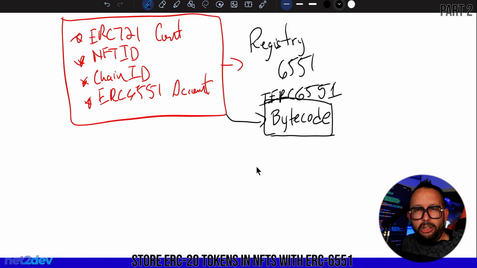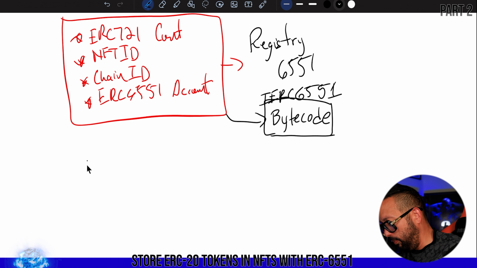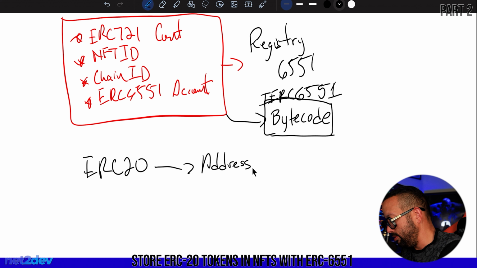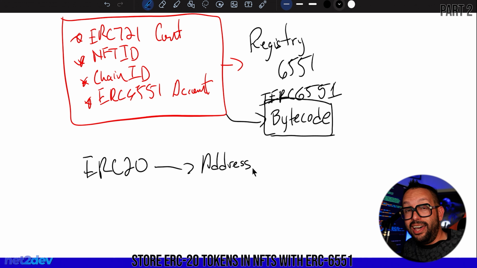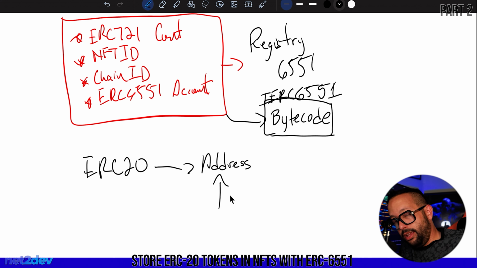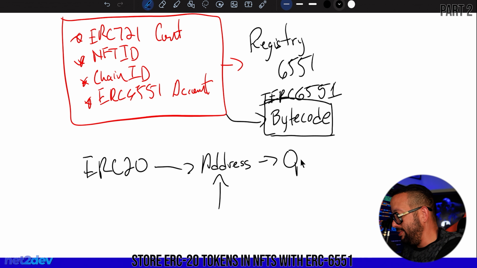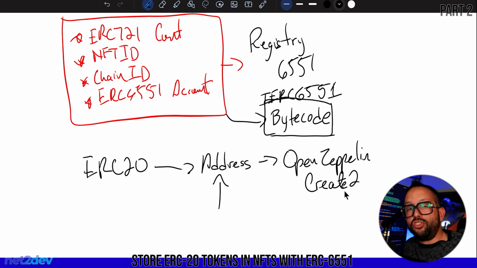When you deploy a smart contract, right? Let's say you deploy any smart contract, you write to the blockchain, there is an address that is generated, right? So there's a smart contract address that gets generated during the deployment. That, ladies and gentlemen, is the blockchain generating that smart contract address, and it's generated using bytecode and opcode. There's a module that we use in the 6551 to generate those addresses, and it's the opcode CREATE2. So it's called the create2.